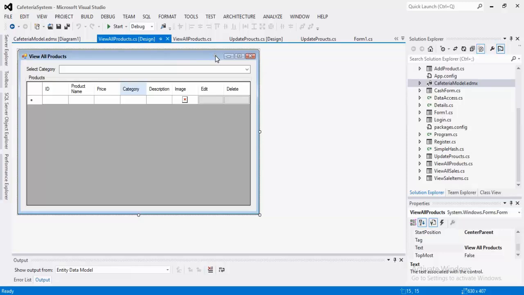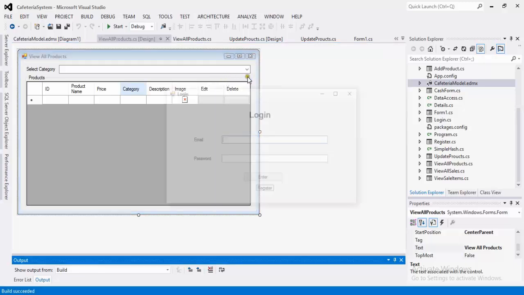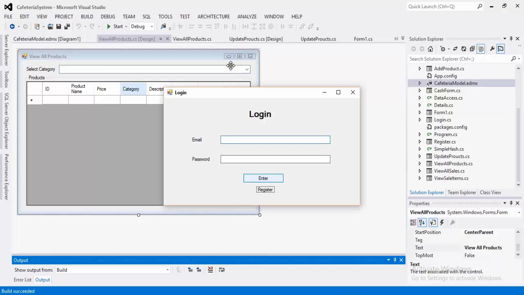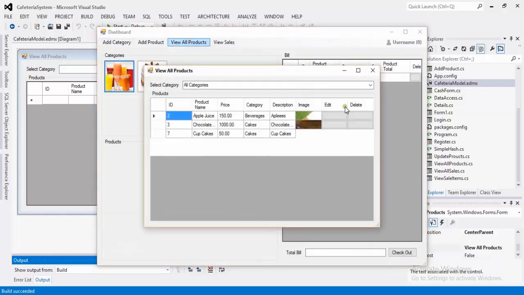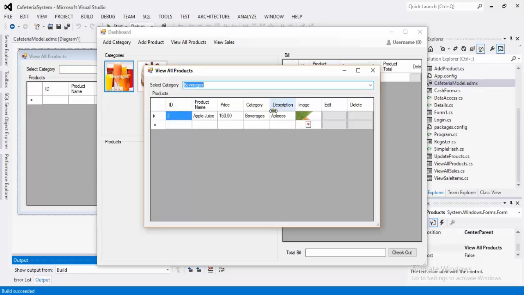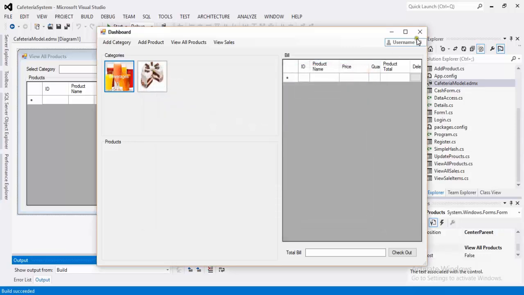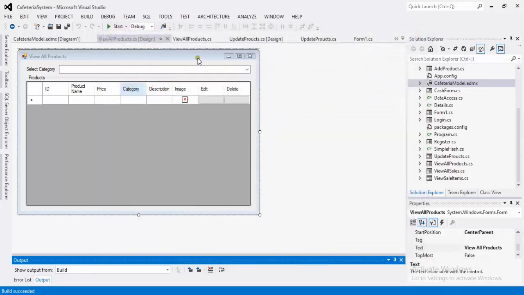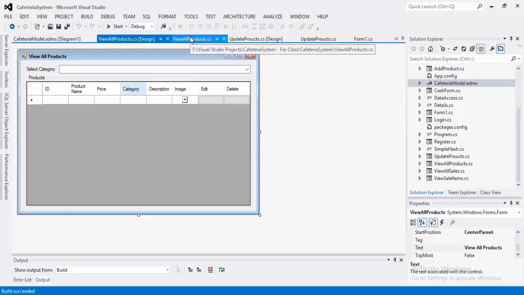So previously on this form, you see, when I select any category from that combo box, it shows all the products from that category. I am doing this by using a select search operation on the products table. Let's see how I am doing it and how we can use the stored procedure instead of that.